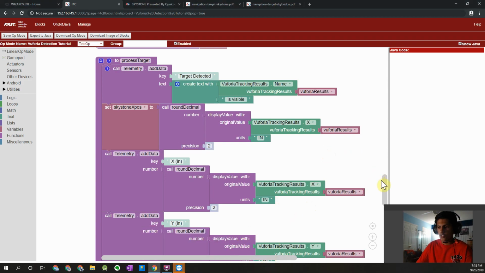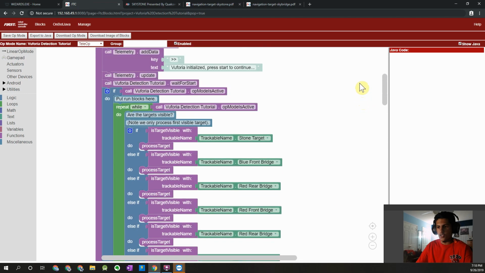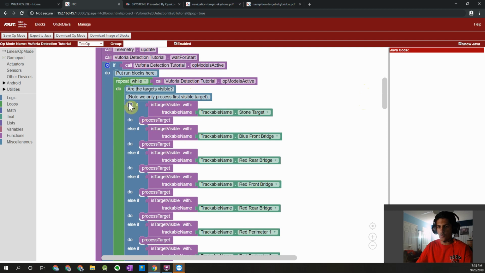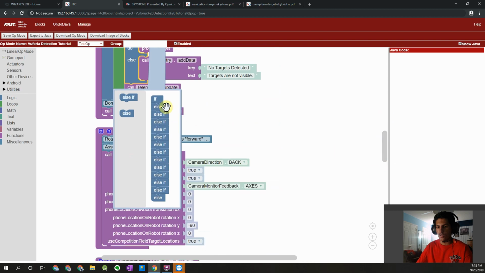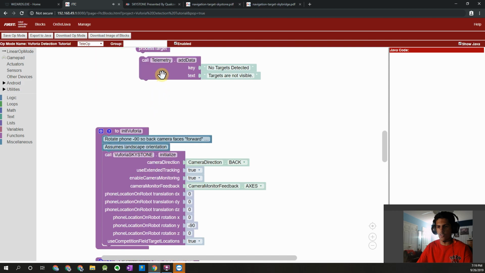Now, we only want to see that information if it's for the stone target, because that's what we're looking at in autonomous. So the only thing I want is this first if statement and the else statement, and everything else I'm just going to throw away.